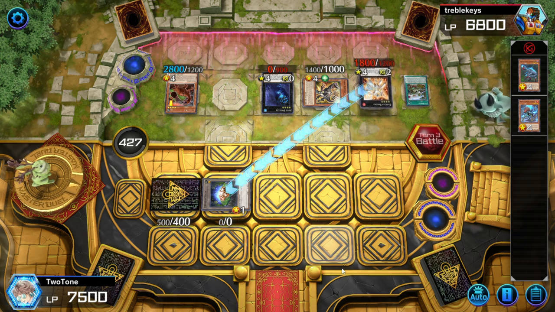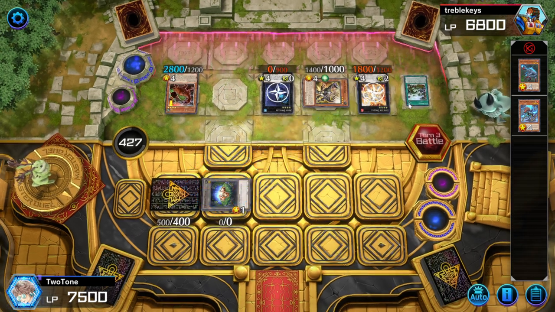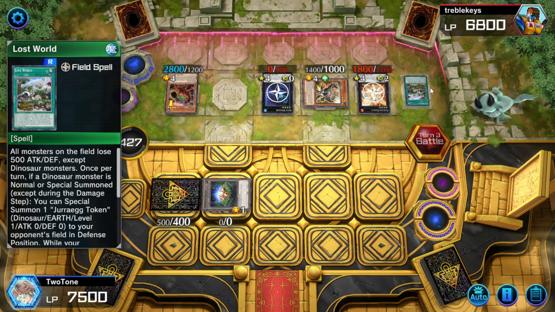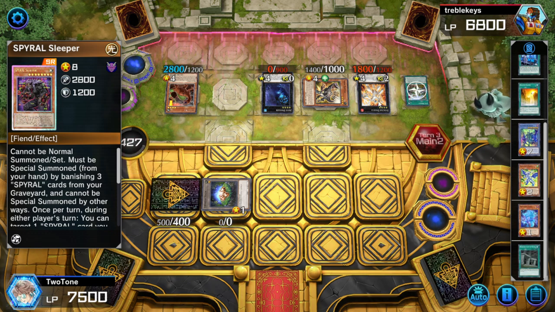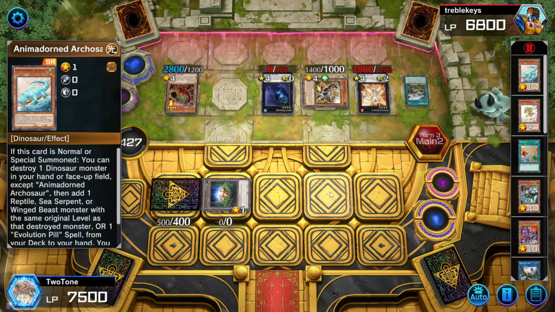This was very, very close to me winning. Now I can just destroy a monster in his deck with Lost World. I guess I should have triggered Sleeper earlier just to pop the Lost World, but yeah, this game is very over. With all these Spyro Resorts gone, and him having Dulka on the field, this is so over. It's many different kinds of over.